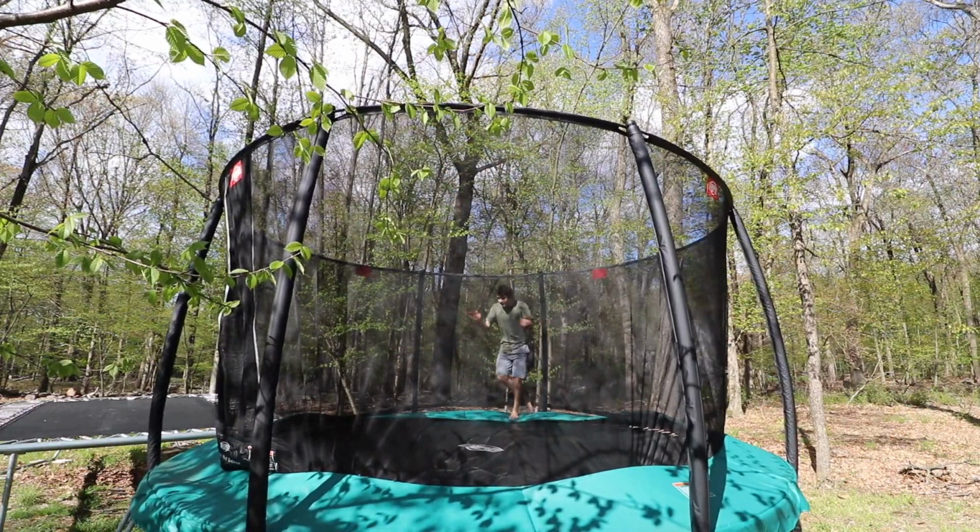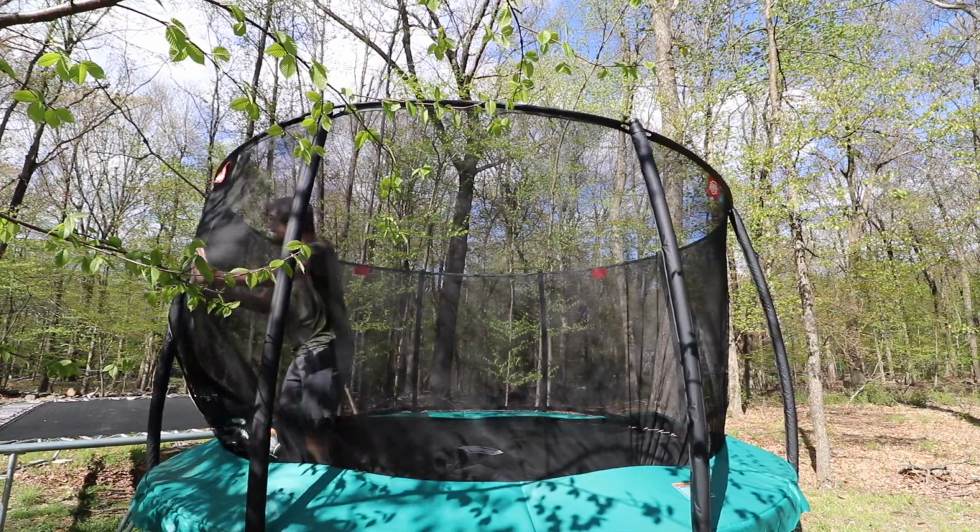Yes! What? Let's go! Yes! I think that counts. All right, so an hour later, I finally landed it. I think that counts. It was a tiny bit under-rotated, so I might try to get a more rotated one if it's not too hard. But if not, I'm just gonna take that one.